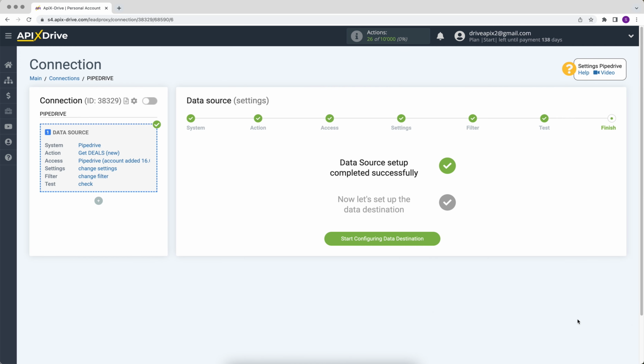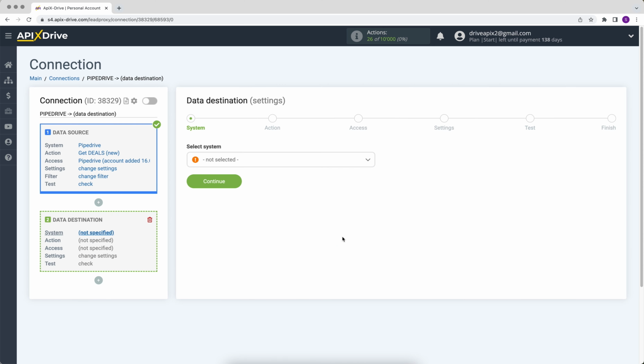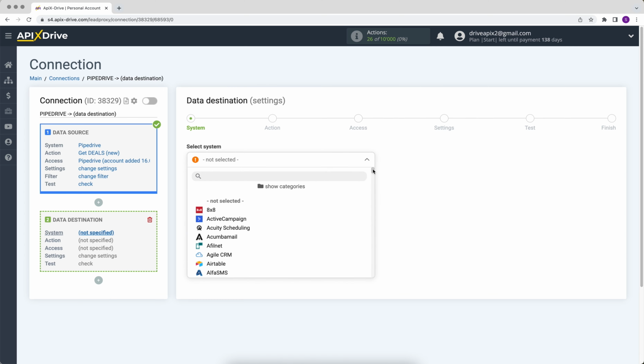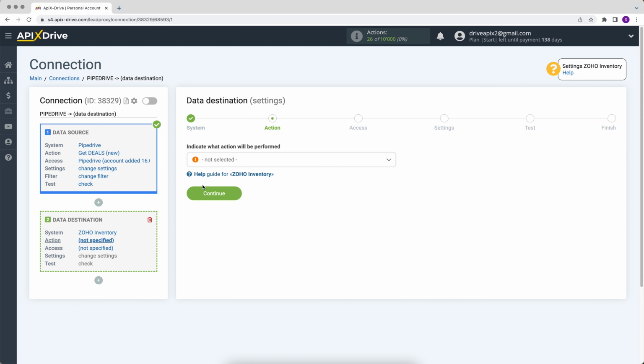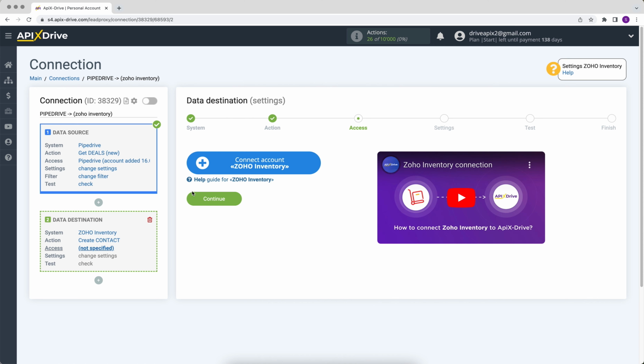Now you need to move on to setting up data ingestion. Choose Zoho Inventory as the data ingestion system. Next, select the Create Contact action. At this stage, you need to connect your Zoho Inventory account to the ApiX-Drive service.